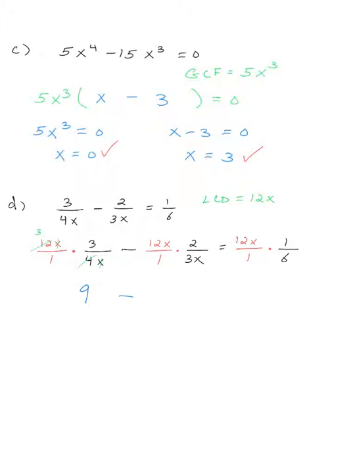Moving on. 3 goes into 12 4 times. Again, I can cancel these x's, and I'm left with just a 4 times a 2 in the numerator, which is 8. On the other side of my equation, 6 goes into 12 twice. I can't cancel the x. I'm left with 2 times x times 1, or simply 2x. The least common denominator made this equation simplify nicely. We have 1 is equal to 2x.